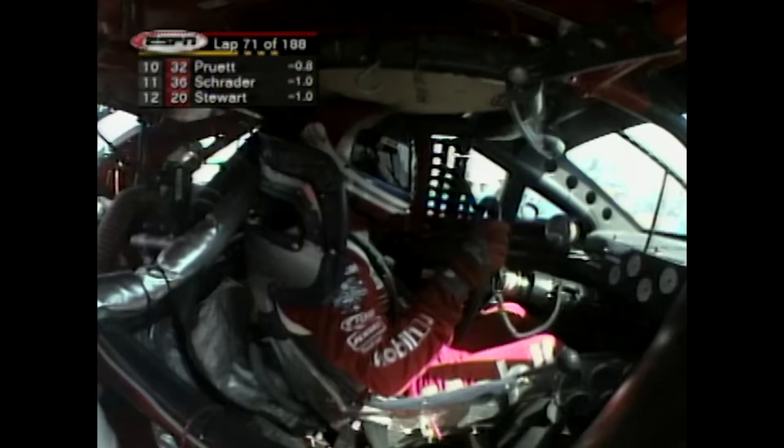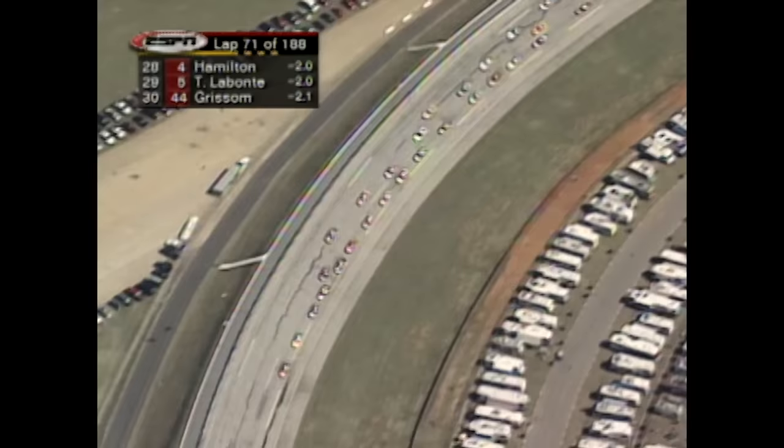John Kernan: Jeremy Mayfield is headed to the garage area. He radioed his crew chief, Pete Sospenzo, and said there's something wrong. Could be the engine, could be the rear end. They asked him to check the ignition box. He said to switch to the secondary ignition. He said, I've already done that. That's not the problem. So he is headed back to the garage area. They're going to put it up on jack stands and see exactly what the problem is. Now, tough break for Jeremy Mayfield. He had come from the 40th starting spot all the way to the top 10 and now heads to the garage area.